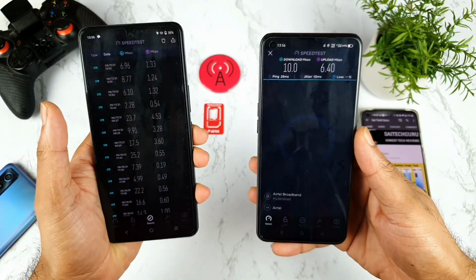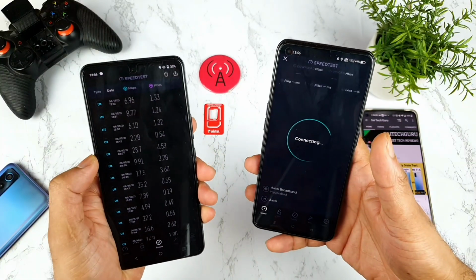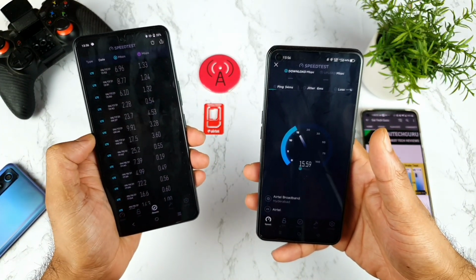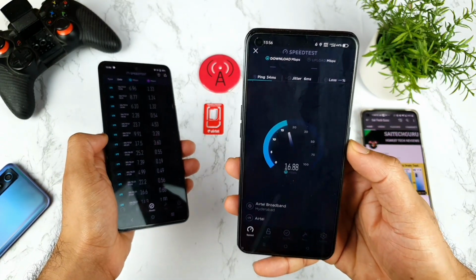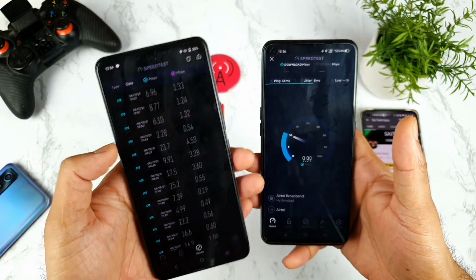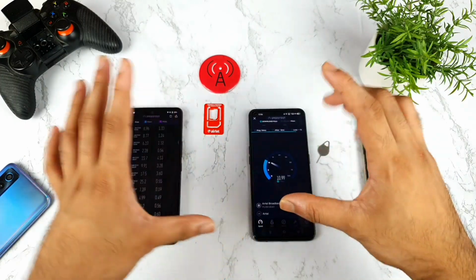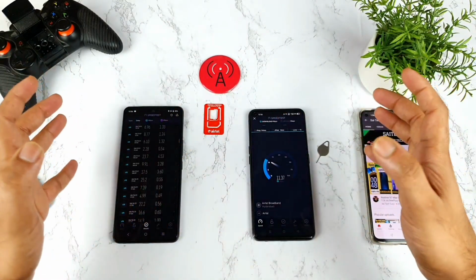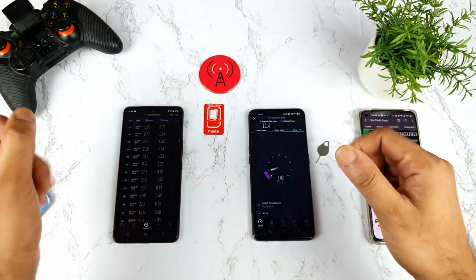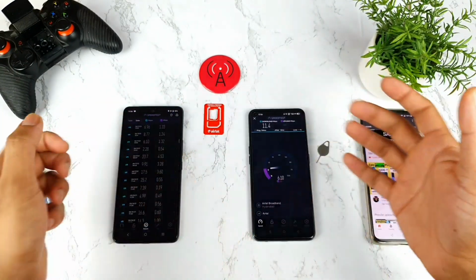Definitely you will be experiencing these kinds of connectivity problems. It doesn't happen in every location and with every SIM. It only happens in a few locations. In this extreme indoor condition, this is the situation, friends. 18 Mbps of speeds I'm getting here, as you can see, and this phone reached only 8 Mbps. When I do the download test, maybe we'll get to know complete details. We'll come to a conclusion after doing the download test. I'll try to download a 100 MB file on both phones using the same Airtel SIM. Then we can decide, friends.